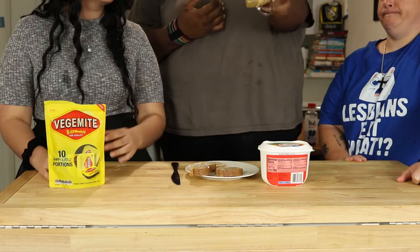So how we're supposed to have this is we have our buttered toast, and then we're supposed to put the Vegemite on the toast and then eat it. Yes. Favorite part. Clarify that this is keto toast. Yes, this is keto toast, so we're keeping it keto. The butter is kind of keto. Here's the Vegemite, black as my soul, you know? Completely opaque. It looks kind of thick.